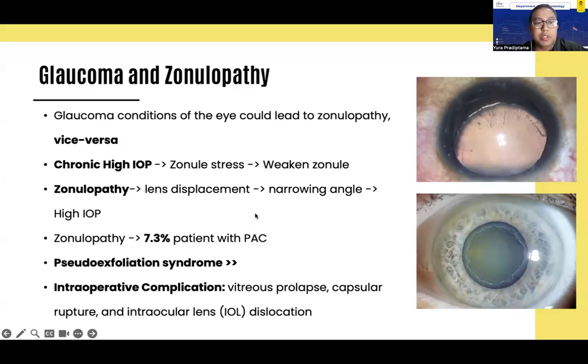Zonulopathy is found in 7.3% of patients with PAC, or primary angle closure. It is highly related to pseudoexfoliation syndrome because of the deposited material. Intraoperative complications include vitreous prolapse, capsular rupture, even intraocular lens dislocation.